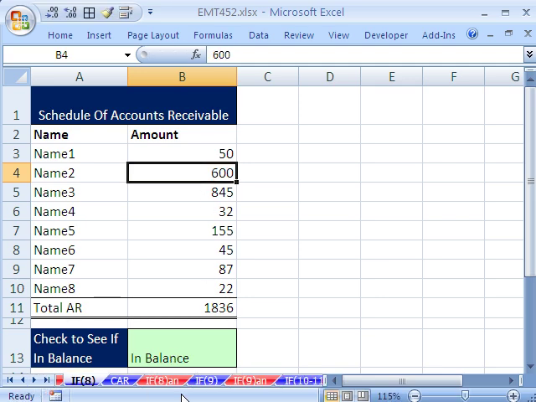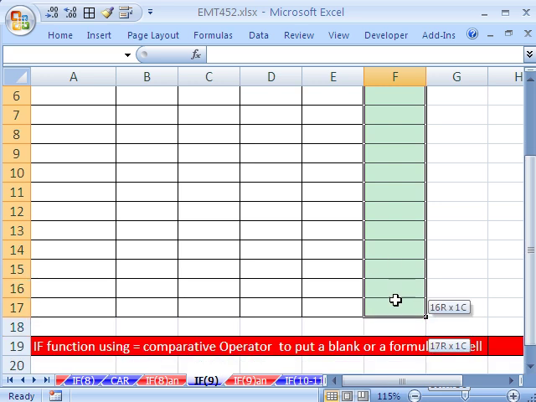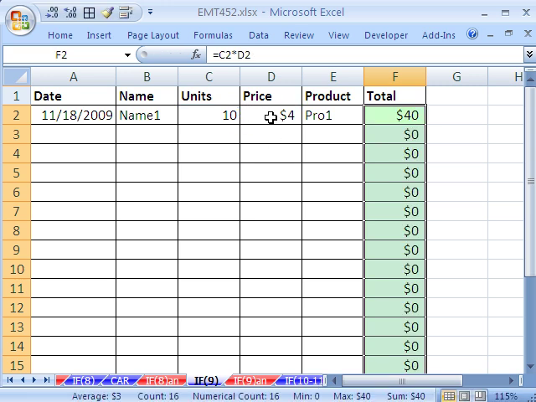All right, still another example. Here we want to see how to use the if function to show or not show a formula. And here's the situation. You have a template like this, and your goal is simply to take units times price. I highlighted all the cells, and in the active cell, I'm going to build my formula: 3 cells to the left times 4 cells to the left. I'm going to hold Control and tap Enter to populate all the cells.